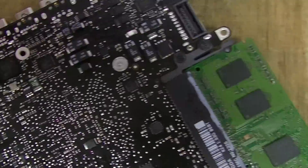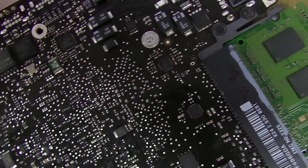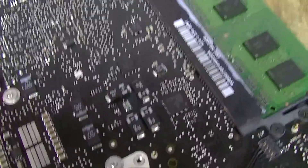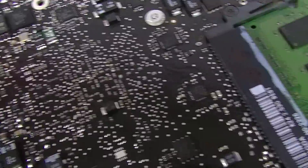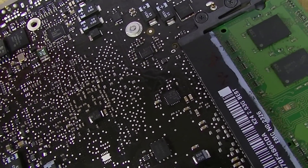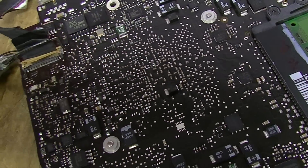Both were liquid damaged. This one had no backlight — I threw it in the ultrasonic cleaner, still no backlight. Fuse is fine, the LP8543SQ is fine, boost fet is fine, boost diode is fine. The thing that you should check first — that I checked last because I'm tired — is the enable pin. The way this chip works is when it gets voltage on pin 4, the LP8543SQ, it tells it to turn on.